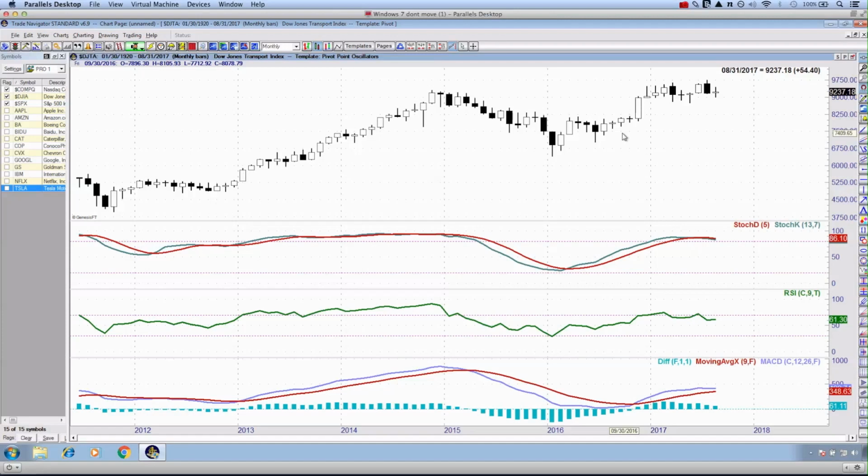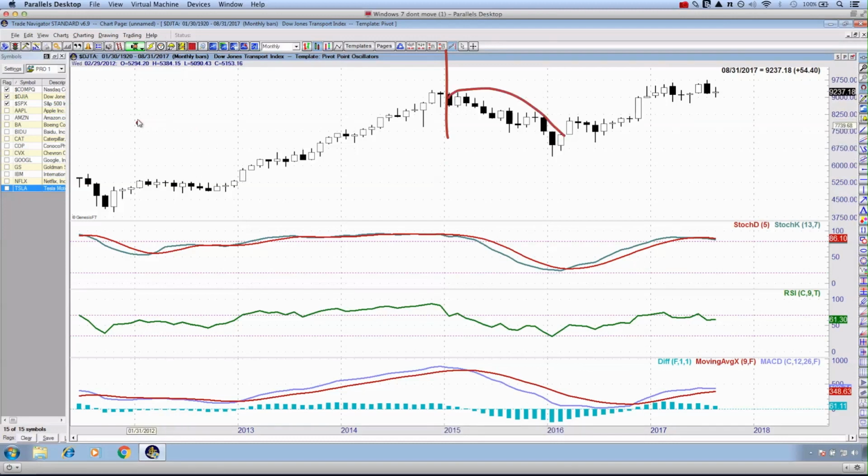But what you can also see is that since 2015, whenever we generate these sell signals, when you see the MACD definitively cross down, you start to see acceleration away from the midpoint into negative territory, and markets generally enter into some form of a correction. Most recently, it was the beginning of 2015 where we saw it on the transportational average.